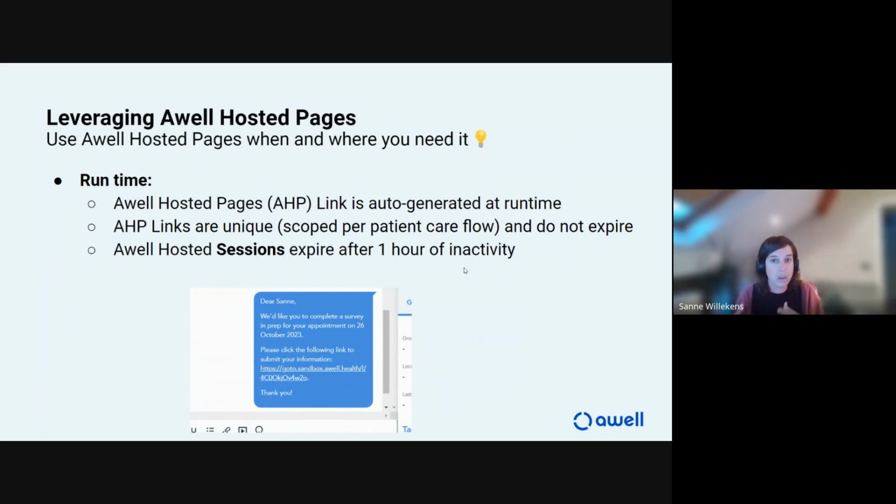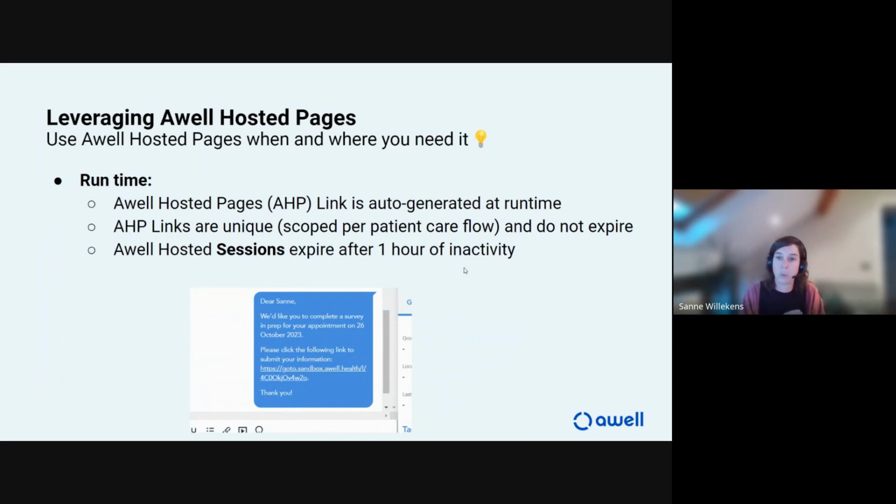So also, if a user ignored one of the nudges, one of the messages, and clicks on an older Awell hosted pages link, they will still be brought back to where they dropped off initially. If that was, for example, week 2, and they clicked in week 4 on the link, they will be taken back to the designed activities that you had installed into your care flow.